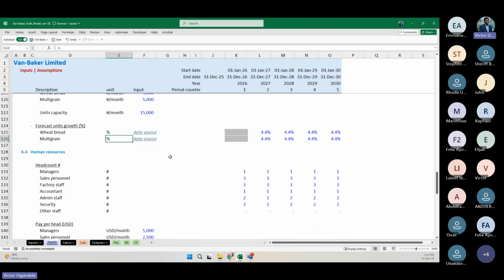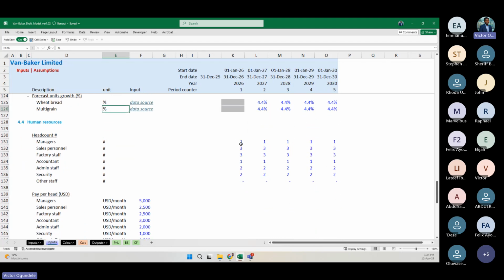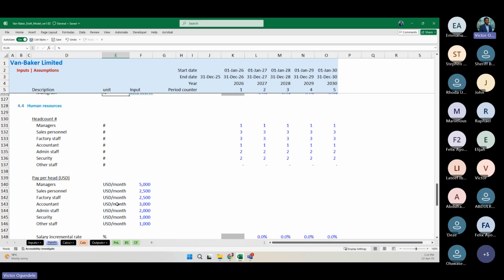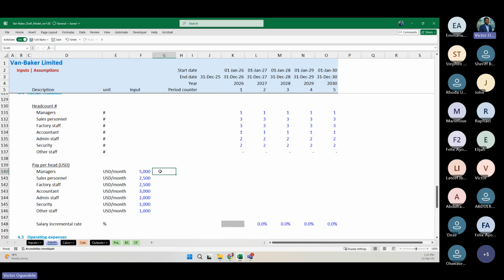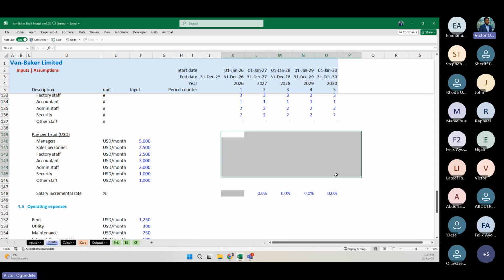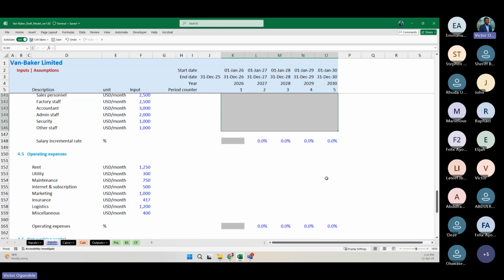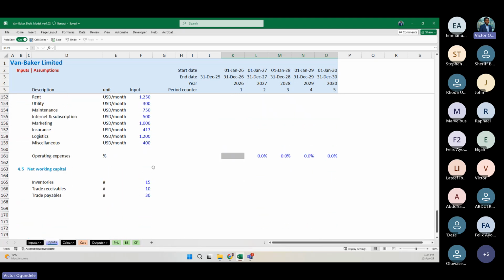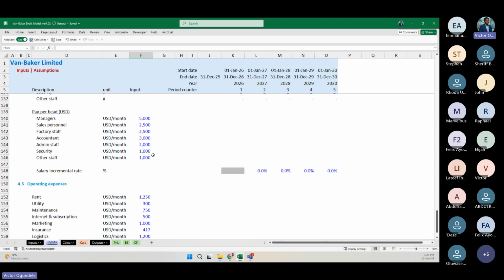Okay. Then we have our human resources. I think the client didn't give us this, but we just have to come up with some kind of fictitious assumptions, the amount to be paid per month. Even if they decide they want to increase it, you could have it in that other approach that I just explained, just for them to see that and decide. Then operating expenses, and we made provision for net working capital. Now, net working capital is very, very important, and we are going to see that by the time we start with our calculation. I will also do a brief explanation so that we can see that. Okay.